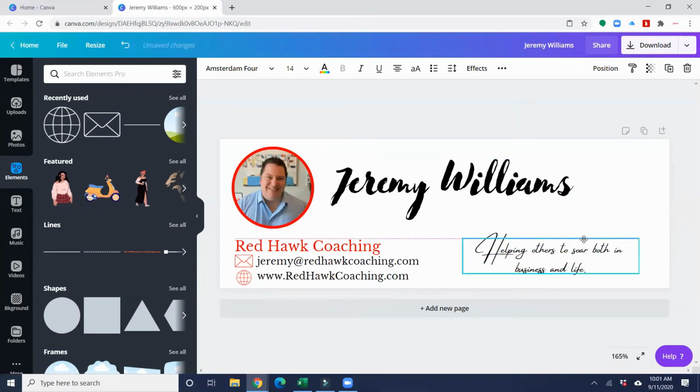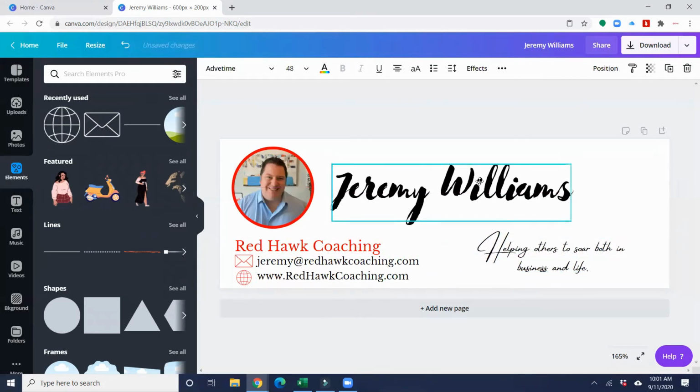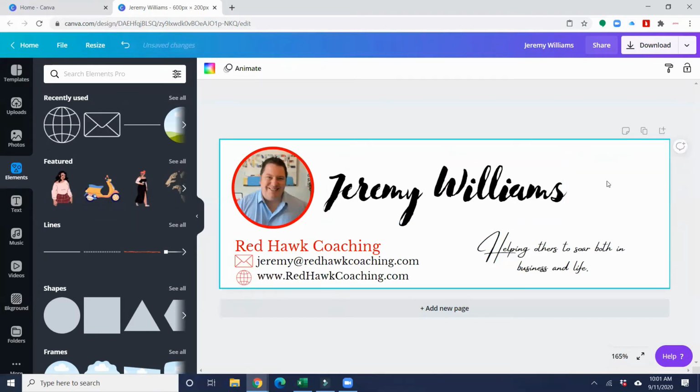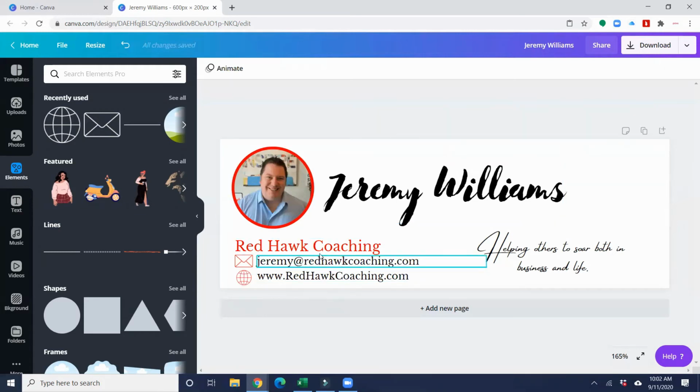Now you can play around with this and get it to exactly how you want it. If you want to change the size or change the font, I mean, you can literally spend hours doing this. It's not the most productive work, but it is important to brand yourself and to create that image that you'd like people to see of your business. And so once you've got everything done in exactly the way you want it, one of the things you might add on here is I didn't put my phone number. So you could add that if you would choose to.